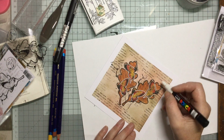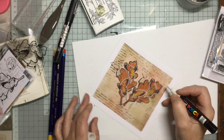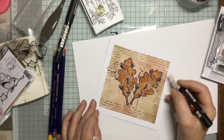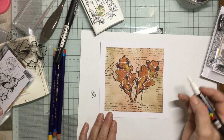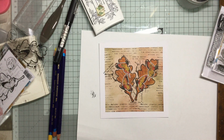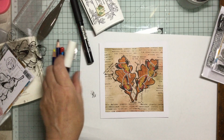Now what I need to try and do, and I want to do this quite carefully, is, do I want to go on to the body or not? No, I don't think I am. I think I'm going to leave the body as it is. I don't think I want to move it across. I just wanted to have that extra little bit of definition in on there.